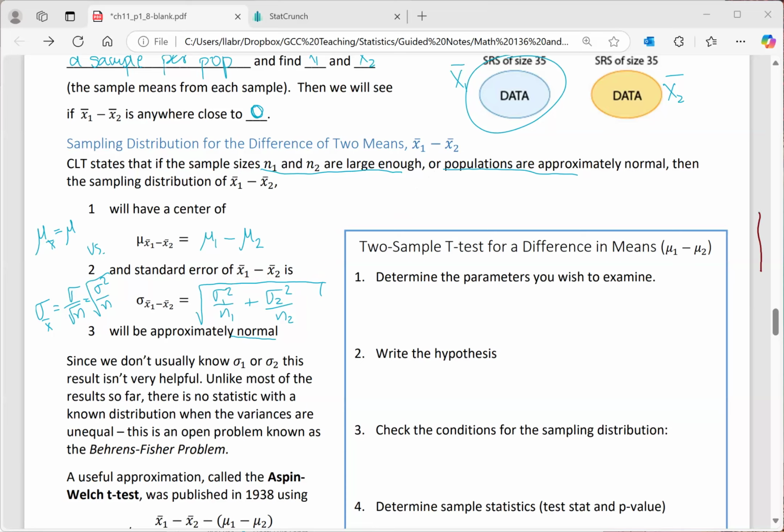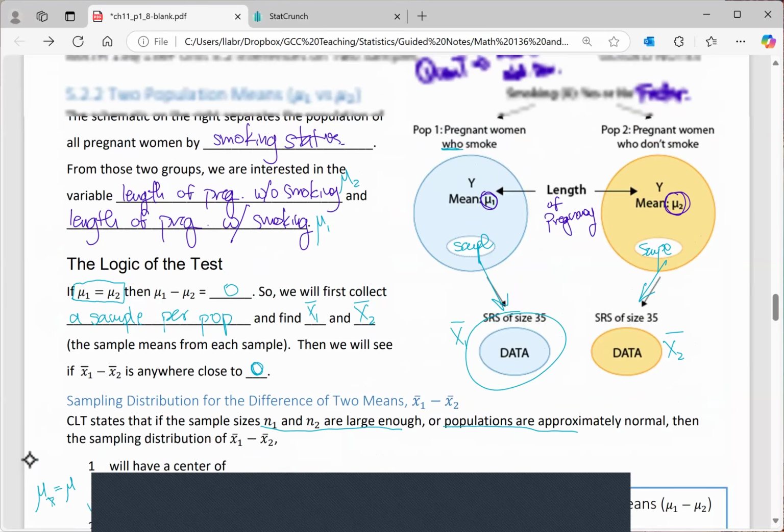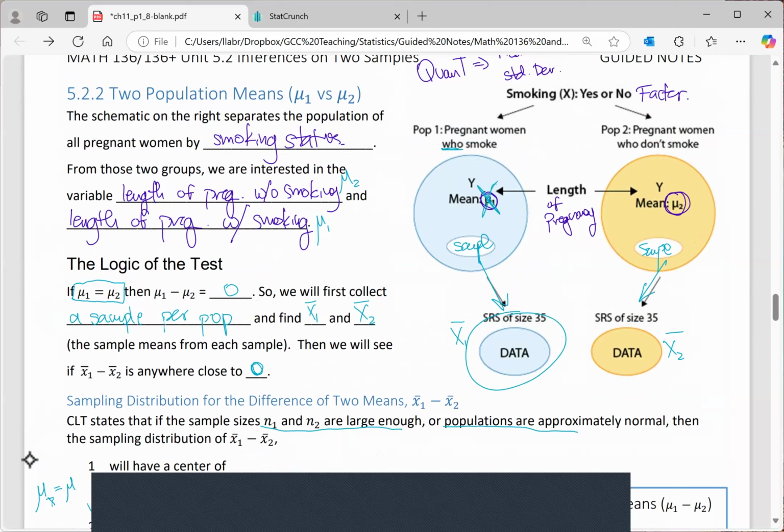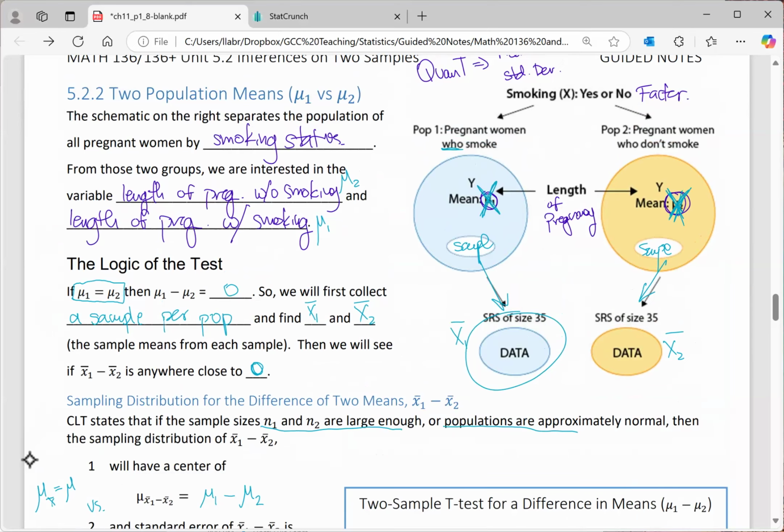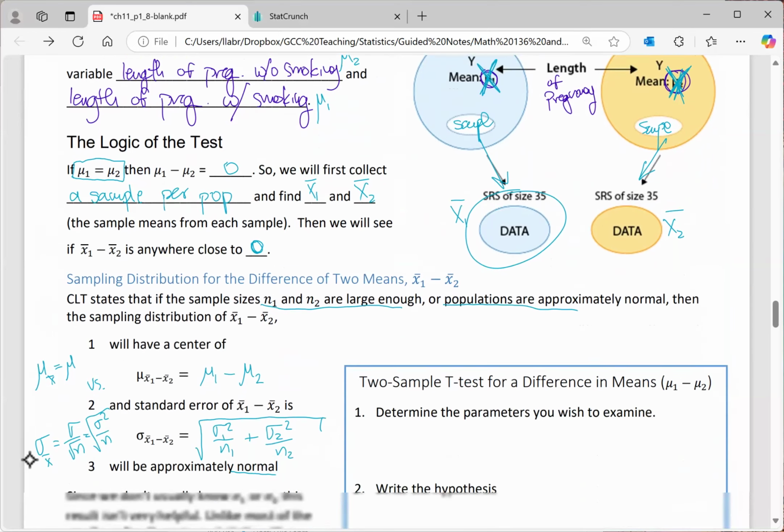And in order to compute the standard deviation, you need to know what the mean is. So because we don't know what the mean is, that was the whole goal of this, like let's take a sample and examine it, I can't actually tell you what the standard deviation is.